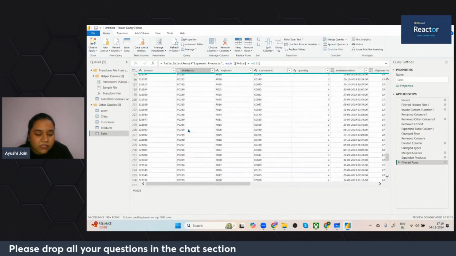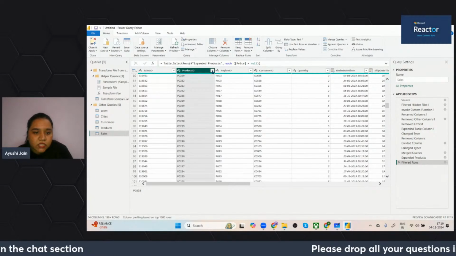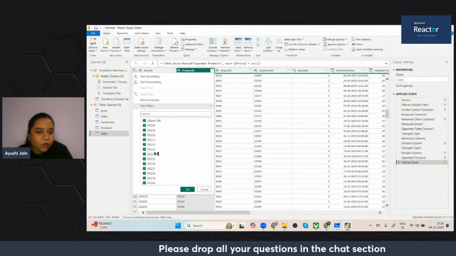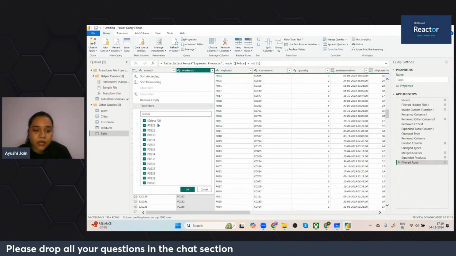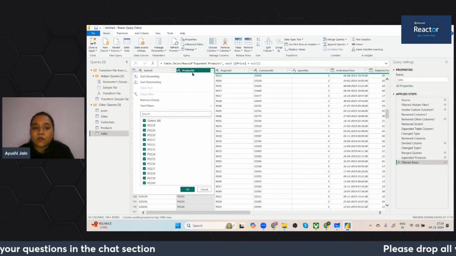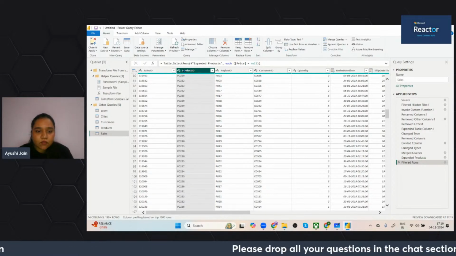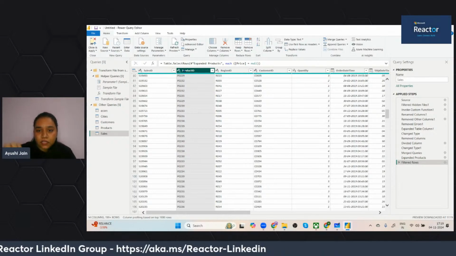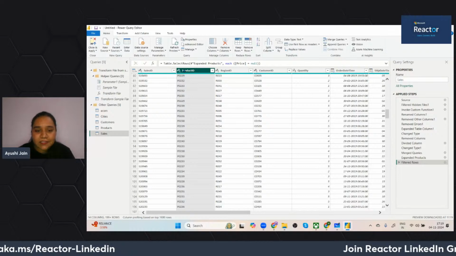Okay, so these are between 26 to 39, I would say. Let's just check. Okay, it starts with 28 and goes up to 40. So we do not have the prices available for products 28 to 40. Who you need to go to is the team which is getting this data for us, to ask why this data is not being updated. If you're working in a company, first you need to address those people about why this data has not been updated.